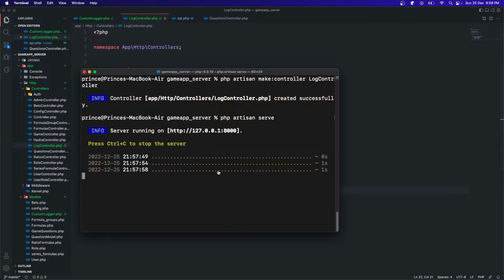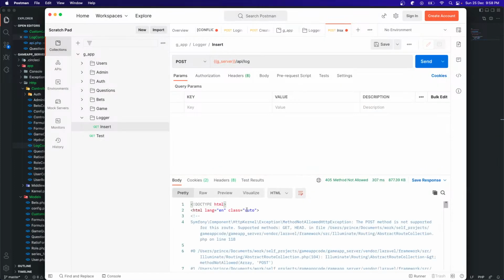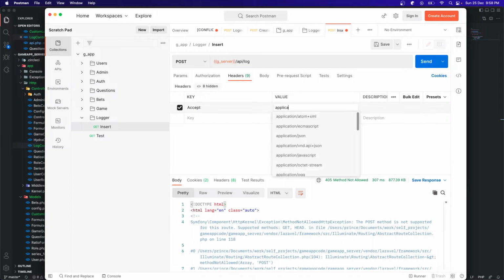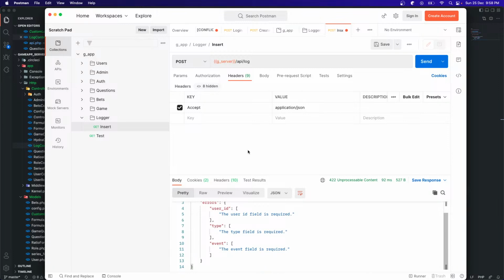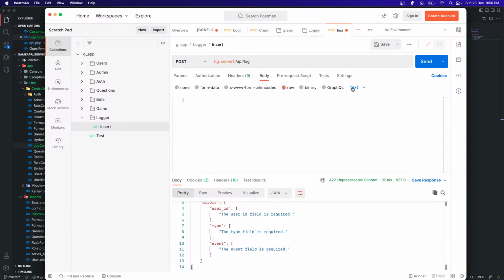Let's see what happens. Let's go back, click on send, and am I getting some error? All right, the thing is that now I have to go to headers and add an Accept of application/json. Let's send. So yeah, now all this data is required. Let's go to raw JSON. Now I say I have a user ID which is going to be, let's say, 1.